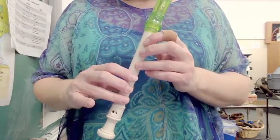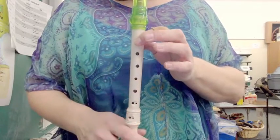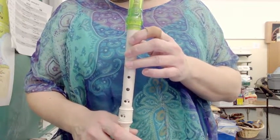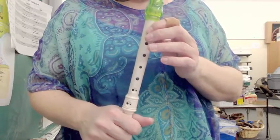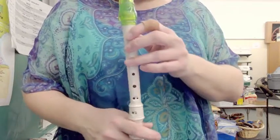Here's the music for the third grade recorder packet. It starts with notes such as B, A, and G, and we ask that you put your right hand out of the way. Be sure the holes are covered.